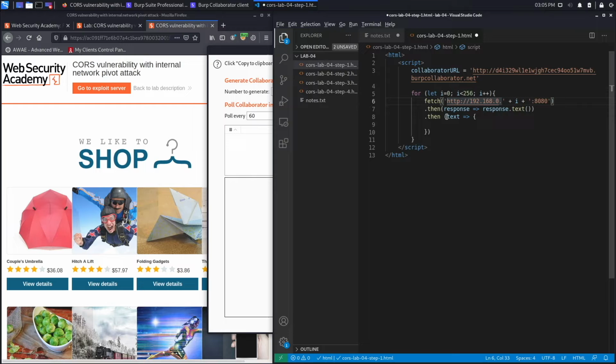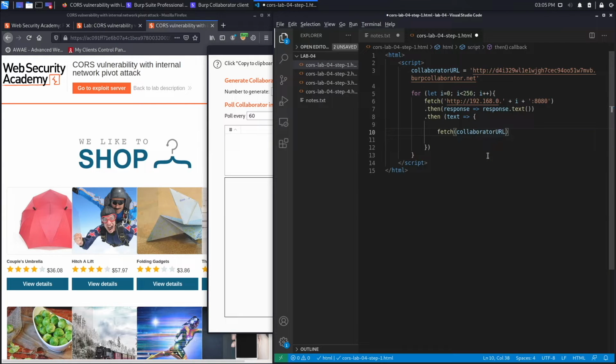And so if we're able to fetch a response of whatever IP address we're on, that means not only does it have a web service running on this IP address on port 8080, but two, it also has a CORS misconfiguration. So in order to prove that to ourselves, we need a way to verify that we did really fetch a request, because this is running on the internal network and we don't have access to the internal network. So what we're going to do is say fetch this URL over here, and if you get a response of text value from it, then ping the collaborator URL.